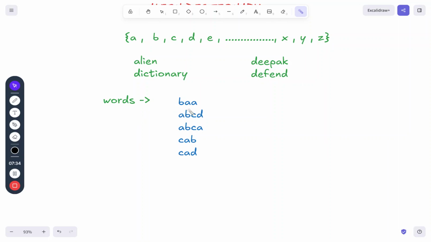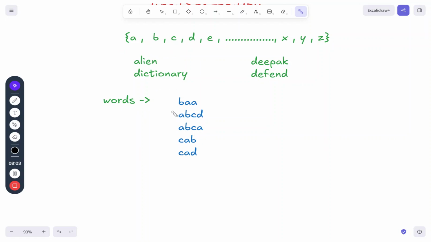If I compare character by character, iterating through the entire word, B versus A, I can conclude that B comes before A. That first mismatch, according to our English dictionary, gives a direct dependency.